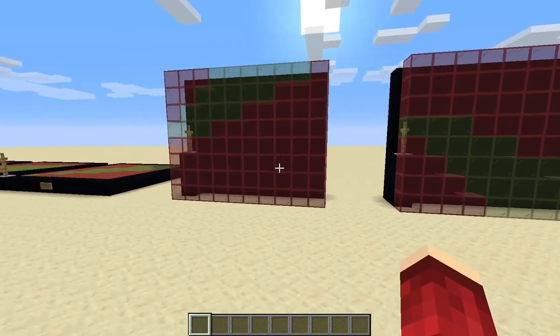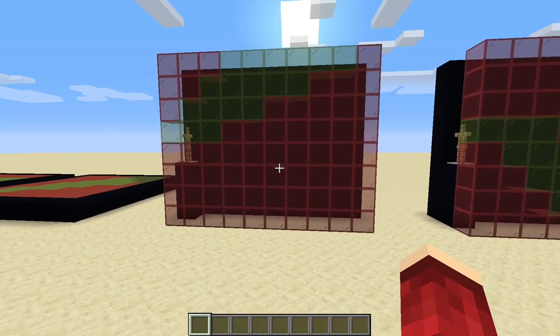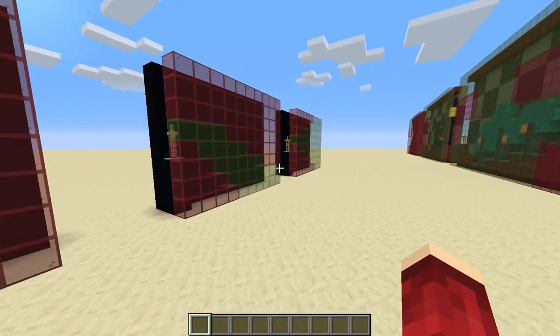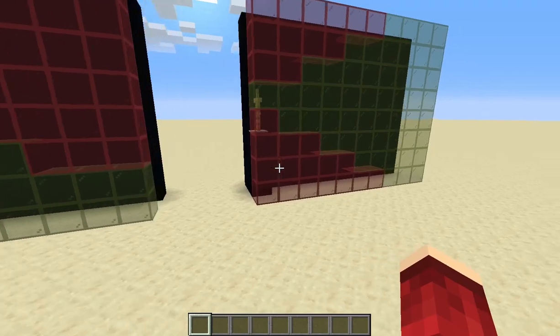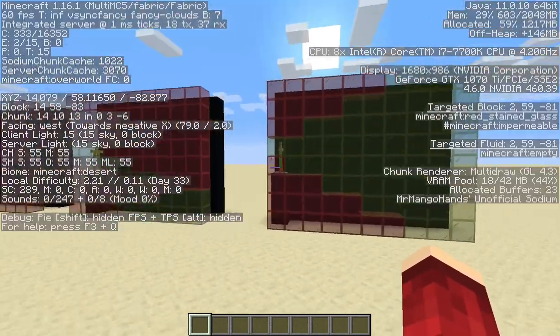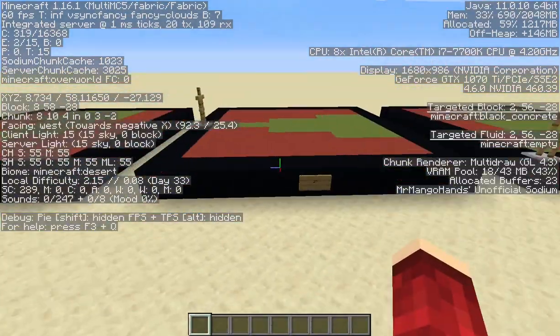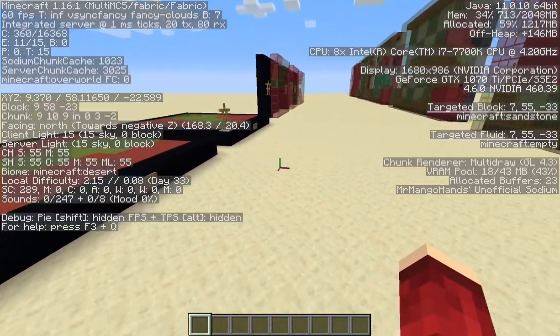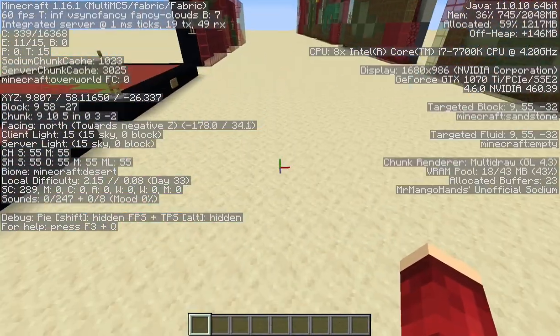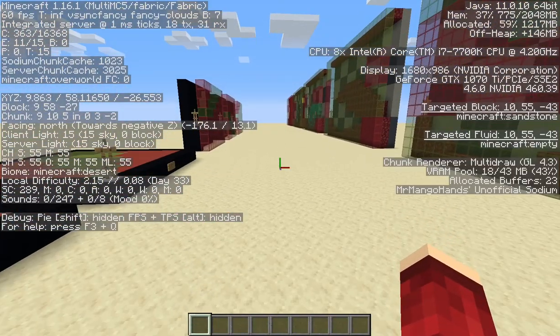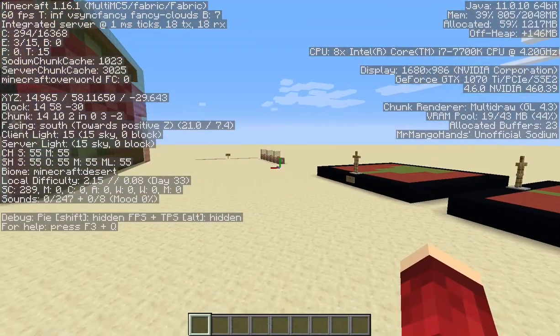The last thing to be aware of is how the direction you're looking vertically can affect it. So if you're looking up or down, you're going to see a lot less distance than if you're looking in a straight line. So you have to be aware of how that affects your C counter. And it's a lot more of an effect in the nether than it is in the overworld because we have a ceiling and a floor, whereas in the overworld we just have a floor.